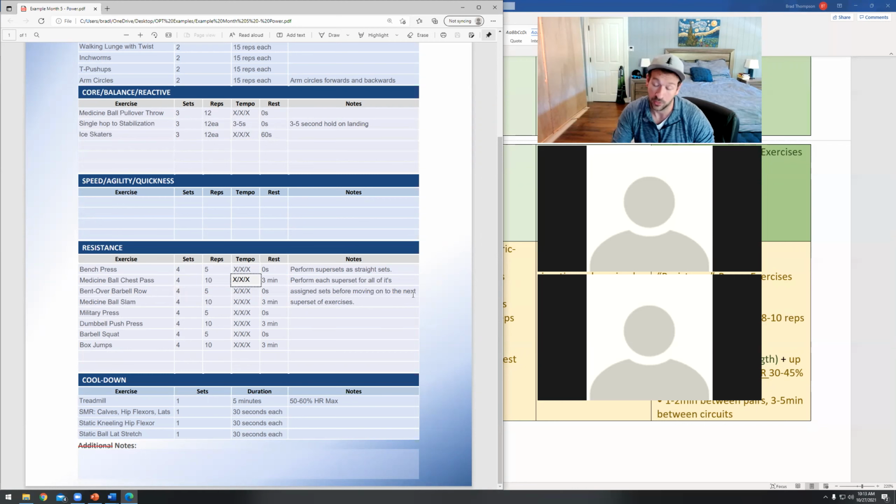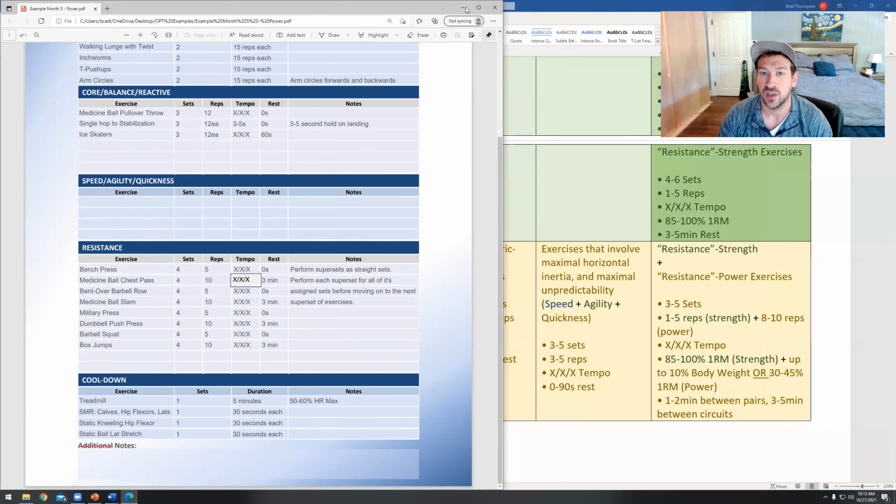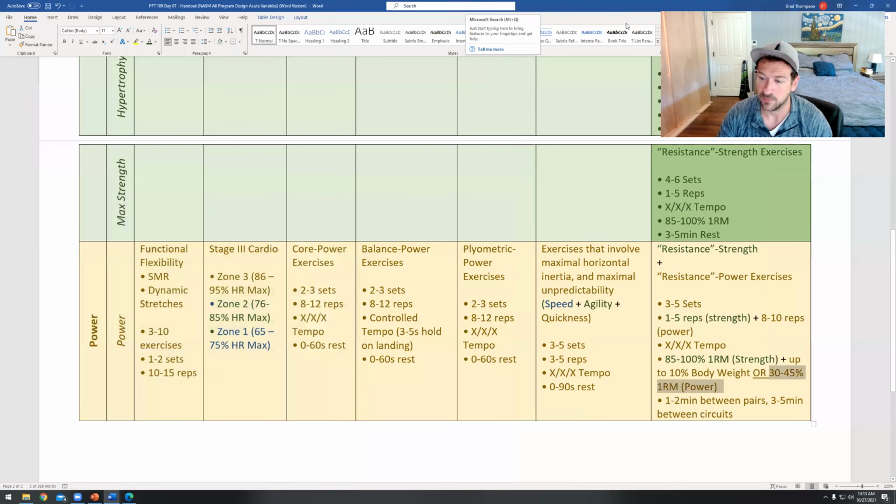Then you would go anywhere from 30 to 45% of your 1 rep max. So they would strip it off, and you'd be left with just the bar, and you would do it as explosively as possible. And that was the original contrast sets. NASM wanted to have more distinction, like what about medicine ball chest passes, what about just body weight jumping, stuff like that. And that's where the up to 10% body weight version came from. So there's 2 intensities listed here: up to 10% of your body weight or 30 to 45% 1 rep max.